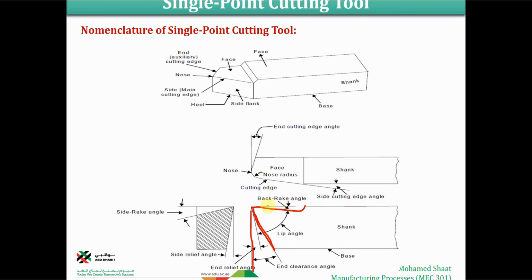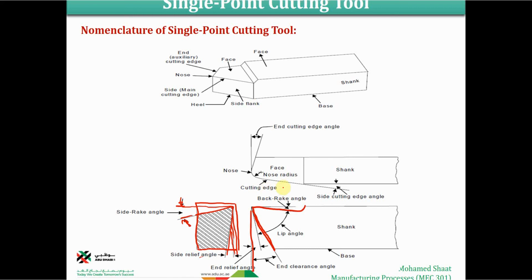We do have the back rake angle or the front rake angle, and this one should be square in this way in case that we don't have any inclinations. But instead of having this one as a square, this is the shank, this is gonna be the nose, and from this one to the back face, it should be horizontal, right? But instead we are making it inclined to minimize the contact area between the chip and the top rake face of the tool. So that's why we are applying this side angle. In addition, the flank should also be inclined to allow for another relief or another clearance from the side. So this is a side clearance or relief angle.